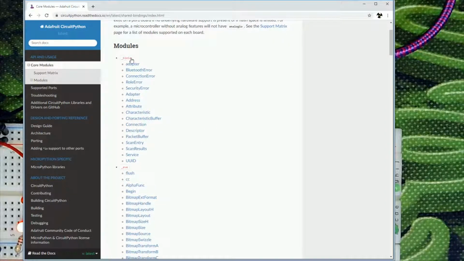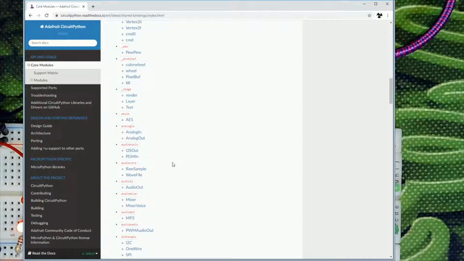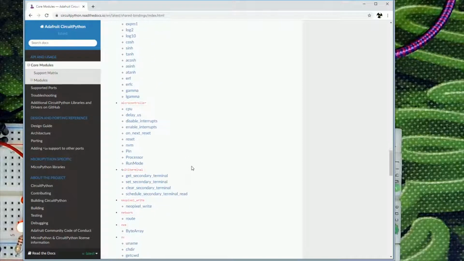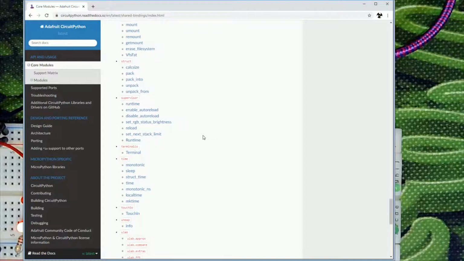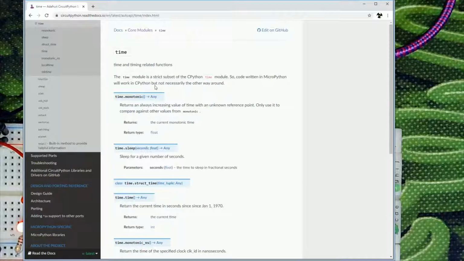Each one of these represents an item in the module, and then these are the things that are adjustable within the module. So just to give you a quick example of one that we've been using quite a bit, let's go look at time, because you can see there's quite a few modules. And it's just laid out different than the Arduino one. But here's time. If I click on time, it now gives me a detailed information about what happens in time.